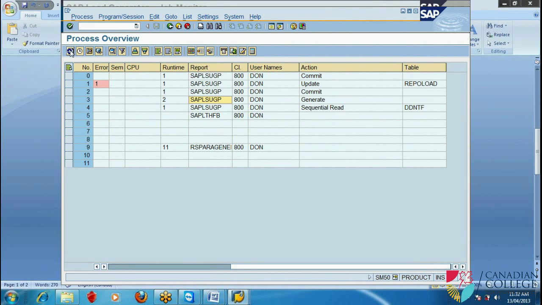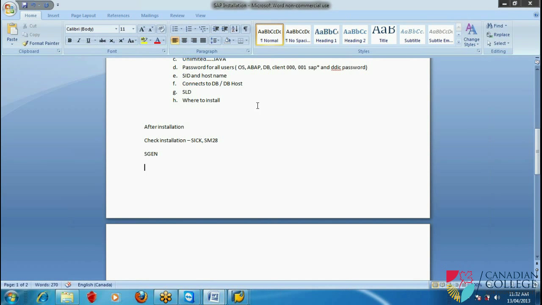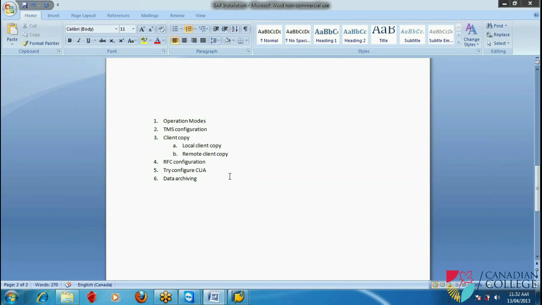So a lot of activities going on, right? And also if I want to see whether the job is running now, what is the command to check the jobs? SM37. So that is another topic we have to do. Jobs, create jobs, because we have to create more jobs. So that's why we are going to do this. And then we monitor jobs. That also we do. Then we'll talk about batch jobs. This also we will do, right?